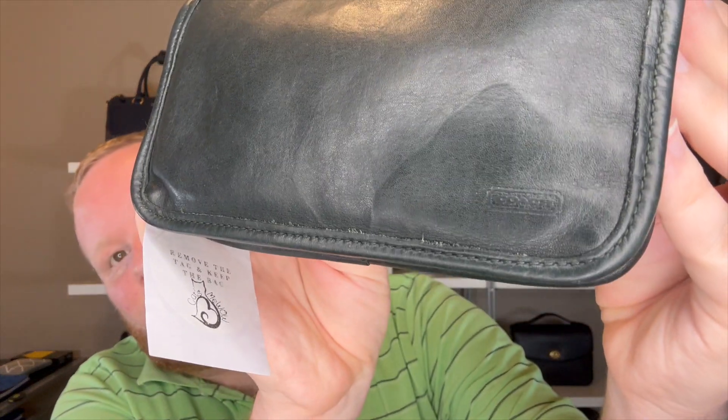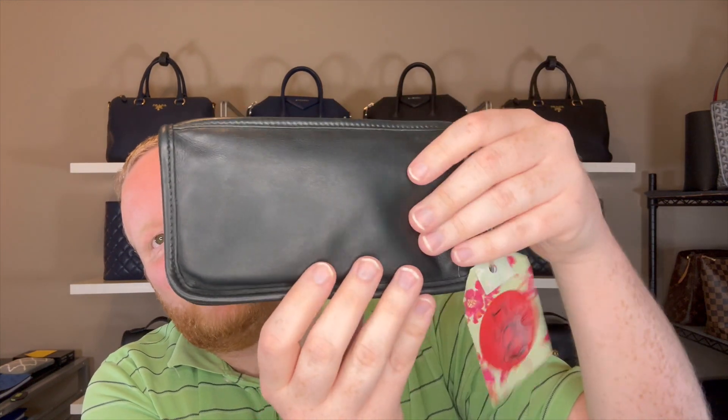Here it is stuffed — it does say Coach. I probably paid a slight premium but I'm very excited and not disappointed about the color. This definitely isn't navy but I can see how it can be easily confused, especially if the leather has darkened over time. They're listed as black all the time when they look navy, and vice versa. If black and navy are your two colors when buying vintage Coach, just be willing to accept either one.